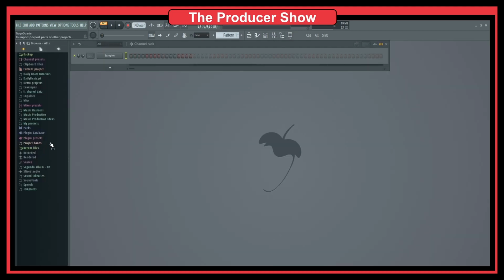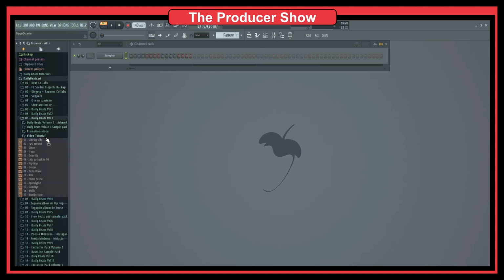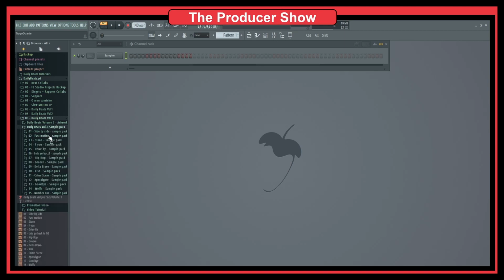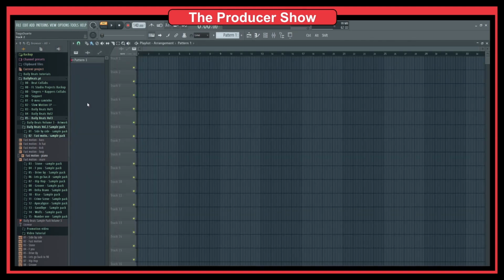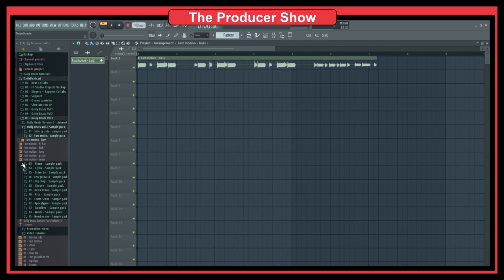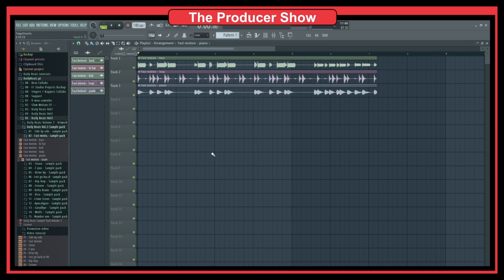Let me bring some loops. I have a couple of sample packs here that we can use that will help us get some loops going on fast. So let's bring all these loops here so that we can have a quick beat instead of me doing an entire one. I have here the loop. Let's bring the piano, and okay, so this is the beat.